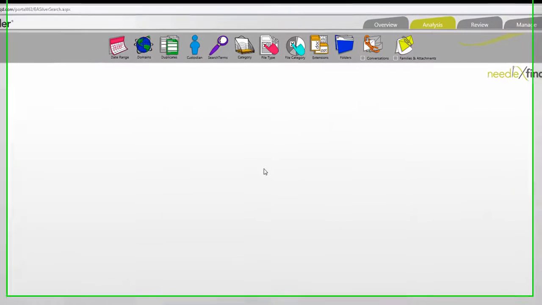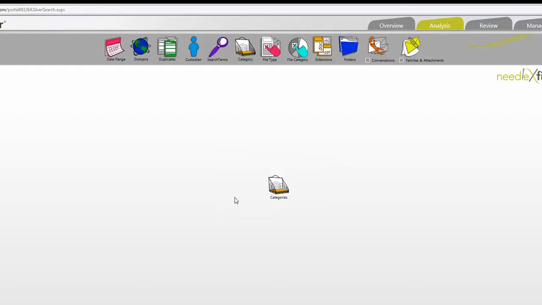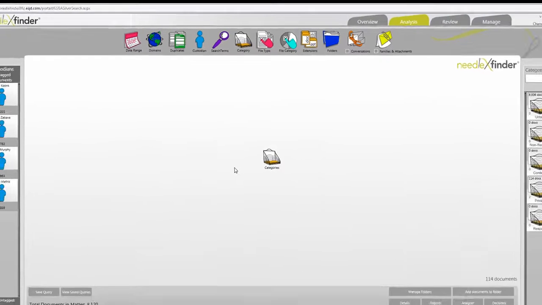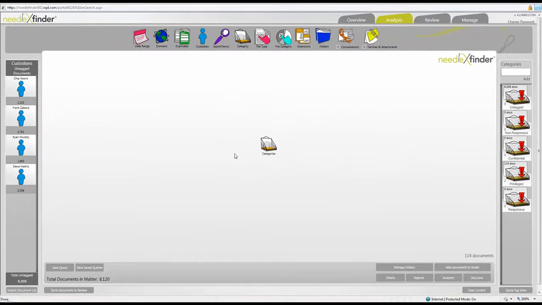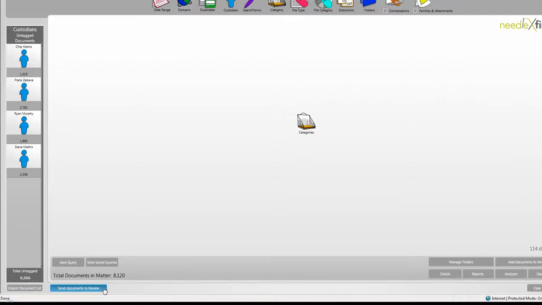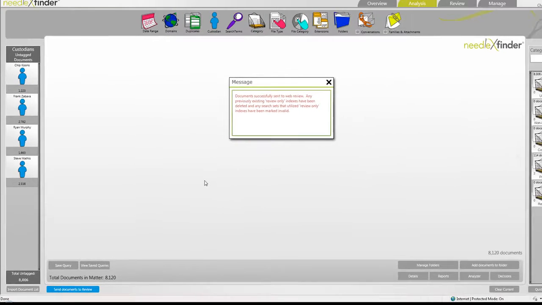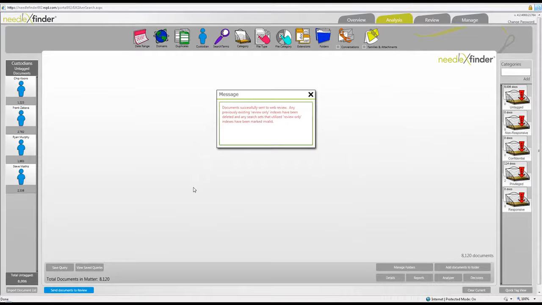To do this, select Category, Privileged, and Add. Privileged documents are now in the decision window and ready to be moved to NeedleFinder Review. To do this, click the Send Documents to Review button. The documents have now been sent to NeedleFinder Review.